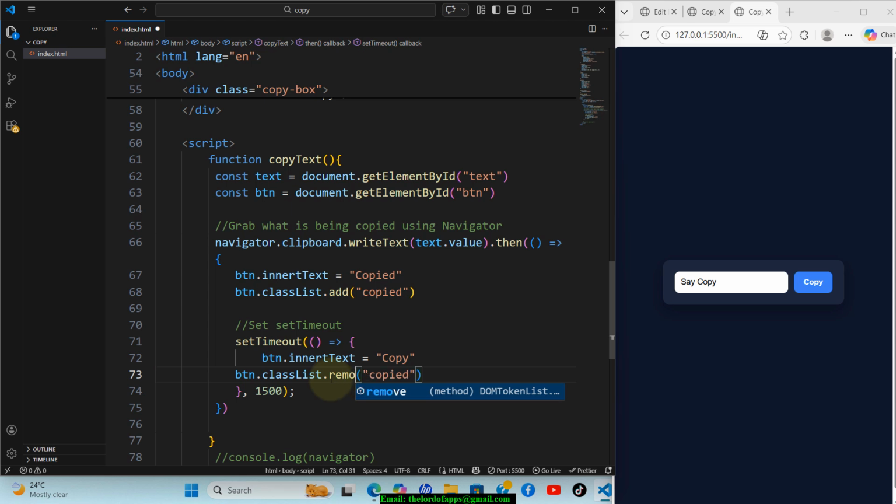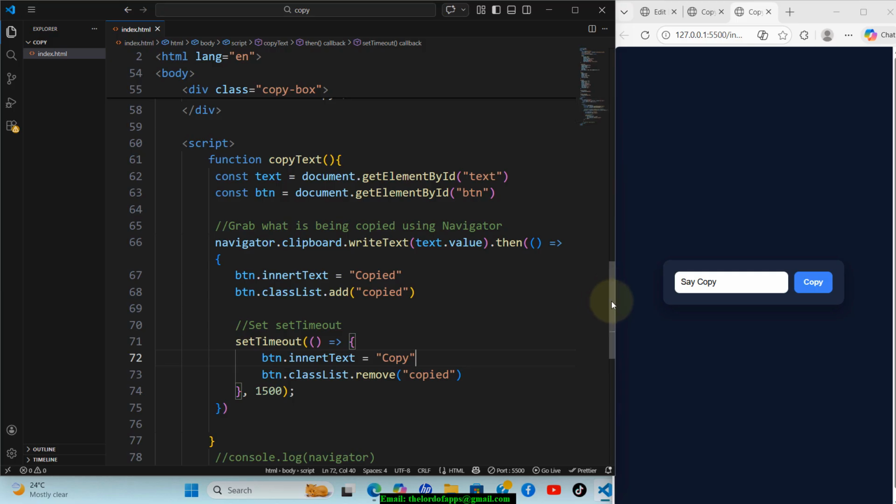So I'm going to just use this method called remove here. And it's basically going to remove the class that I added earlier up there. So that's basically what that is going to do for us, guys. So let's tab this a little bit over and save the changes, and we are ready to test this out right now.